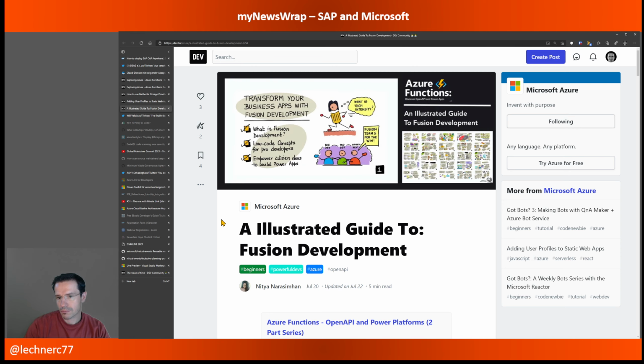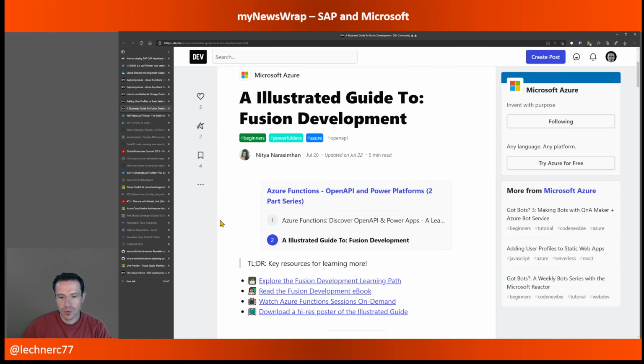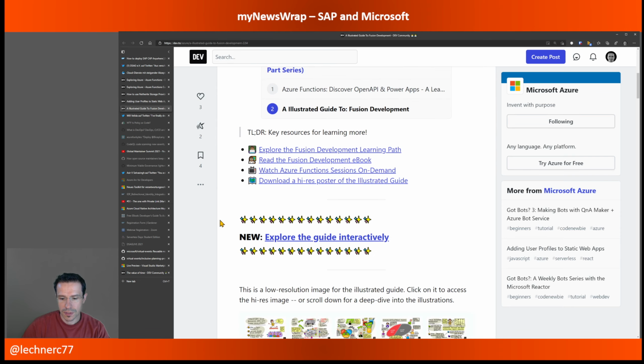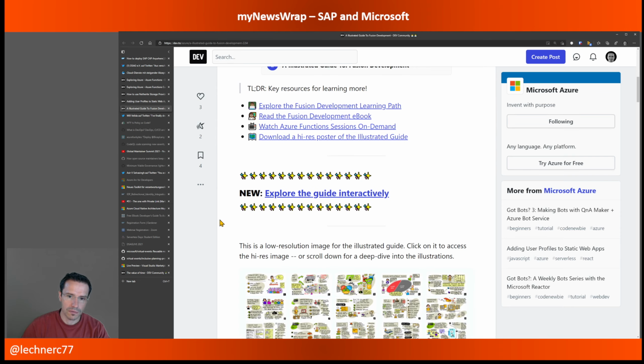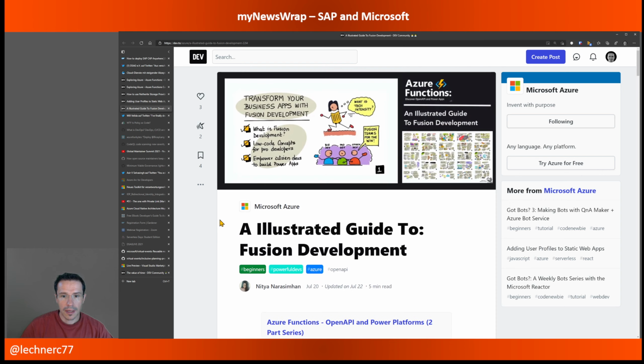Microsoft calls this Fusion development, and this blog post really guides you through all the different aspects of Fusion development, the motivation, and also has several links with further information. So really something that you should read.